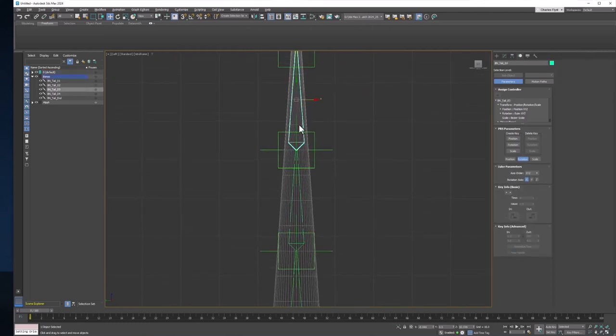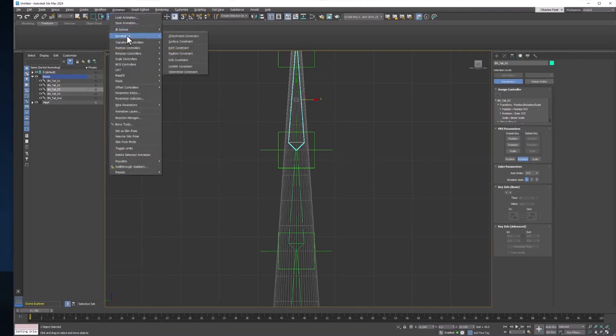So let's click the next bone, go to Animation, and look at constraints again. We have different types of constraints. As I said, we have a position constraint, which would constrain the movement of the object. We have a path constraint, which would constrain an object to a path. We have a surface constraint, which would constrain the object to the surface of a mesh. We have an attachment constraint, which would temporarily attach an object to another. And we have a link constraint, which could also temporarily link one object to another. And these can be turned on and off and animated, and that's why we would use these. And then we have a look at constraint, which keeps an object looking at another moving object.